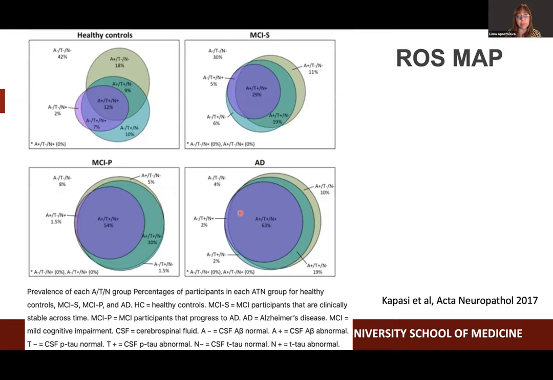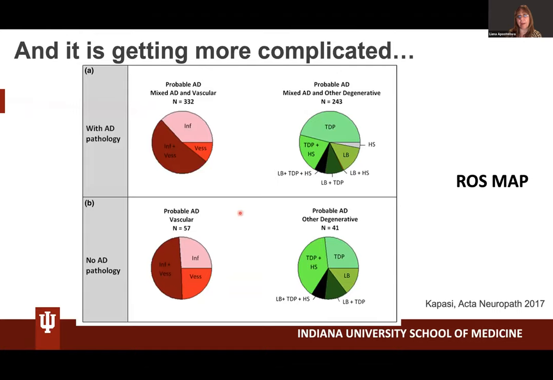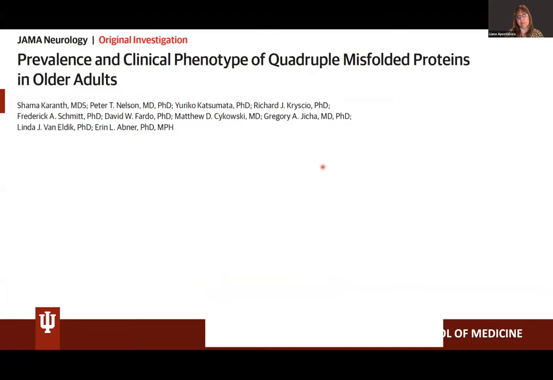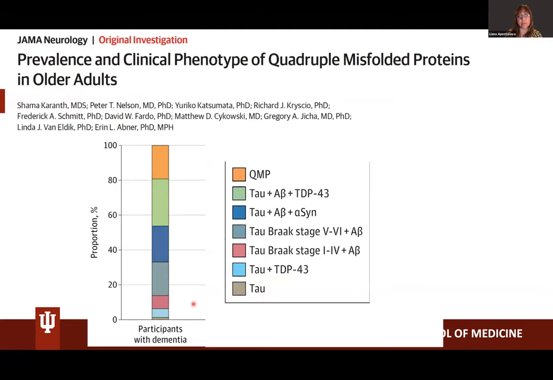From ROSMAP, a study by Kapasi shows that within those diagnosed with probable AD, there is a lot of comorbidity besides AD. Many have vascular pathology, many have TDP with or without hippocampal sclerosis, and Lewy bodies in combination. Probably the most impactful recent publication is the one by Karim that looked at the prevalence and clinical phenotype of quadruple misfolded proteinopathies in older adults. Among participants with dementia, those with quadruple proteinopathy are no less than 19.2% — about a fifth. Cases with tau, A-beta, and TDP-43 are nearly 30%.